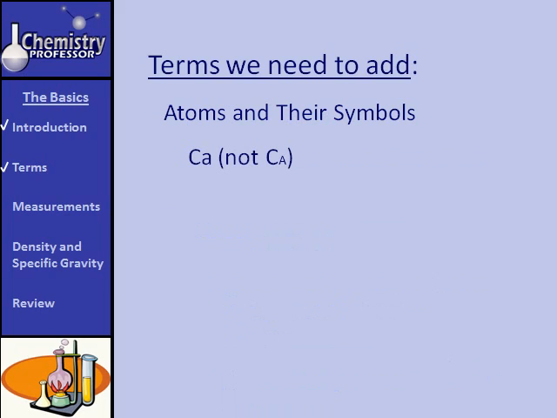Let's see, how about calcium? It's C with a lowercase a, not C with a shrunken capital A. You can't use a shrunken capital in there, it won't work. But it's two letters. Nitrogen, however, only has one letter. And then, of course, there are some odd ones that don't necessarily make sense, like calcium and nitrogen too.